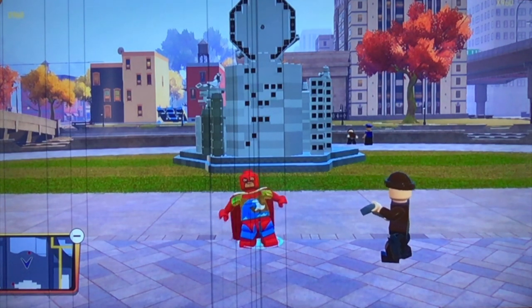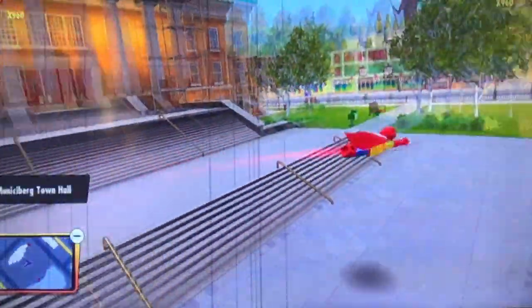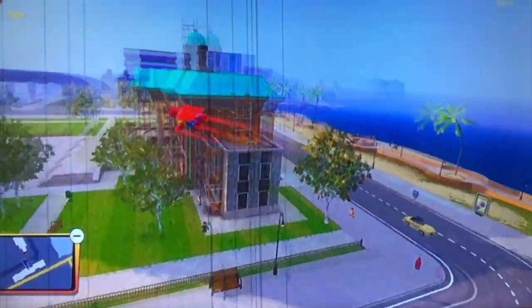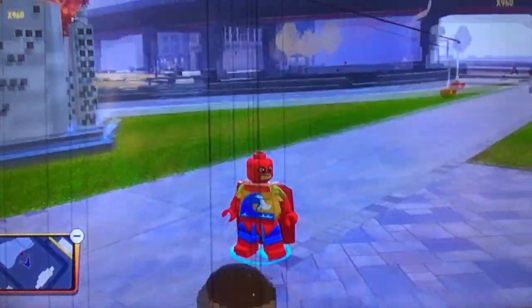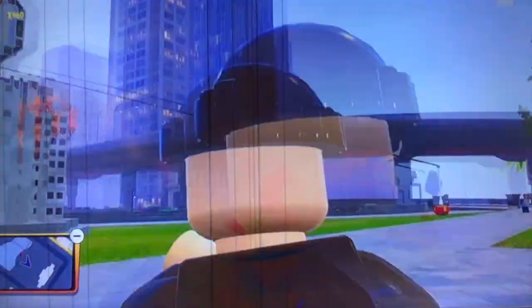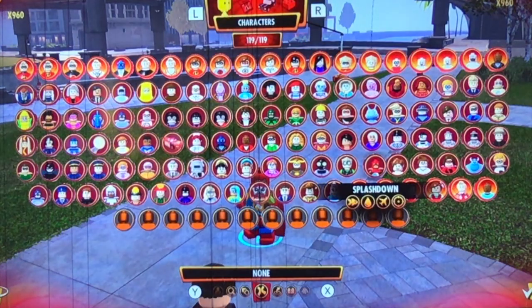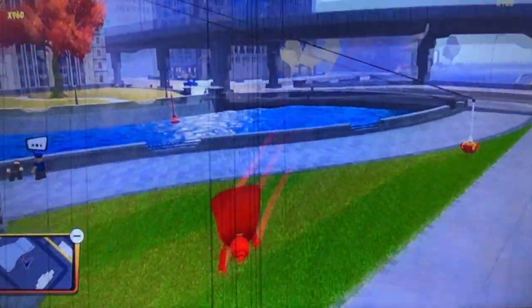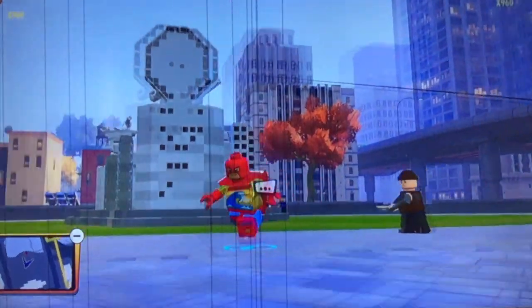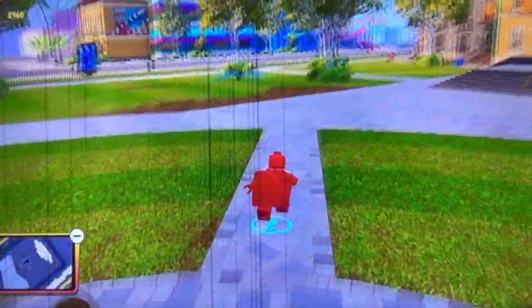Number 1 on my list, we have Splashdown. Splashdown is so cool — I play as him all the time. He's my go-to superhero and he definitely has the most hours for me. Everything just flows for him: the gold on his chest, the red, the blue — he's really, really cool. He has a lot of powers too. He's mostly a swimming super but he can do a lot of other things; he can fly. I just think he's so cool looking — the perfect superhero. That is why he's at number 1 on my list.